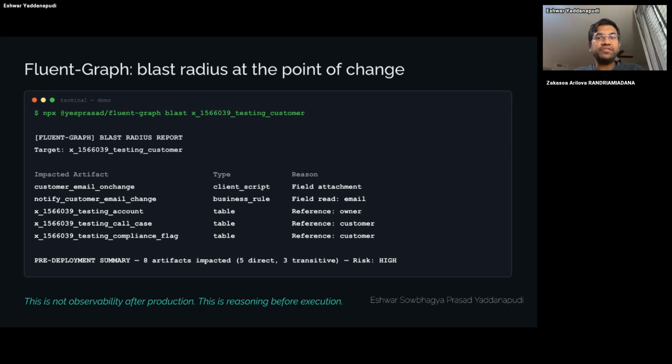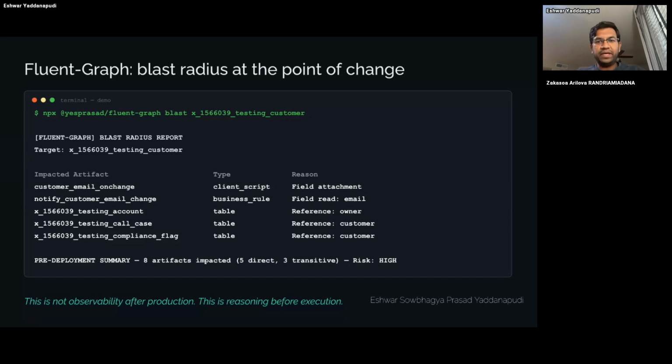All the tools we have today at our disposal, be it at the developer end, at the CI/CD gates, or at runtime, observe things in production after the change has taken place and the execution has been done. But Fluent-Graph comes in as a pre-execution substrate in any of the coding agents that we use.